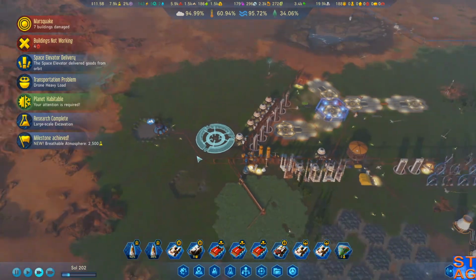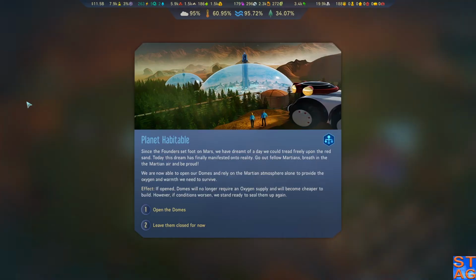Research complete. Milestone achieved. Since the founders set foot on Mars, we have dreamt of the day we could finally tread freely upon the red sand. Today, this dream is finally manifested onto reality. Go out, fellow Martians, robots. Breathe in the Martian air and be proud. We're now able to open our domes and rely on the Martian atmosphere alone to provide the oxygen and warmth we need to survive. If opened, the domes will no longer require an oxygen supply and will become cheaper to build. However, if conditions worsen, we stand ready to seal them up again.